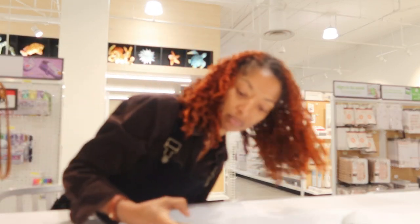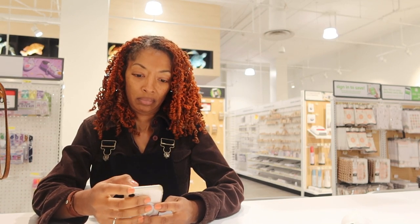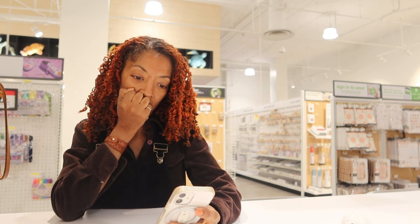The store was so big, I decided to just sit down and pull up the pattern that I was thinking of making to match the leggings, and I wanted to see how much fabric I would need just in case I was able to find the cable knit that I wanted.